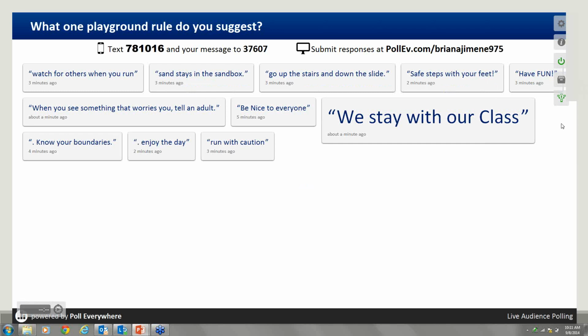But what's even above and beyond that when it comes to best practice for these rules is you need to follow up with those. So certainly if this is the beginning of your year with these children, you've just created those rules, they're new, and we need to review those every day, at least for a few weeks, to make sure that everybody understands them, recognizes them, and knows what they mean. But even after that, instead of just making them and setting them aside, it needs to be a continual process of renewal for going over these rules. So even after they've been in your classroom for 9 months and you know that they know these rules, we need to continue to review them at least twice a week.